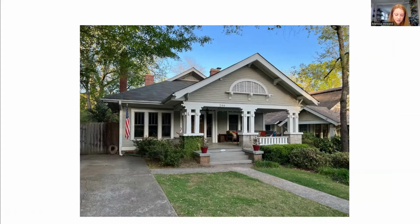This one is 1914, and this again is a craftsman bungalow. And this one though starts to show a lot more definitely craftsman-isms. I mean, there's a lot of detail from the rafter tails that are curved, if you notice, to these thick, heavy beams that extend across the entire front gables, which are also held by, they're not knee brackets, but they're just brackets from a heavy eave. Again, these double and triple columns on each corner on top of granite plinths. These little cross braces, which mimic the top. So it's definitely getting a lot more of this craftsman detail.